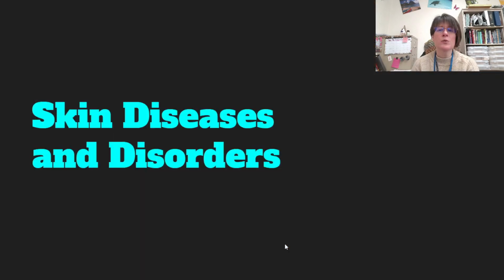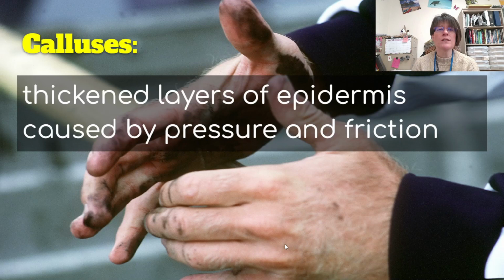Skin diseases and disorders. Some common ones are calluses. These are thickened layers of the epidermis caused by pressure and friction. So this gentleman in the background works a lot with his hands, so he probably has a lot of calluses, and you'll find these perhaps on your hands if you work with your hands a lot, on your feet if you're on your feet a lot doing hard work.